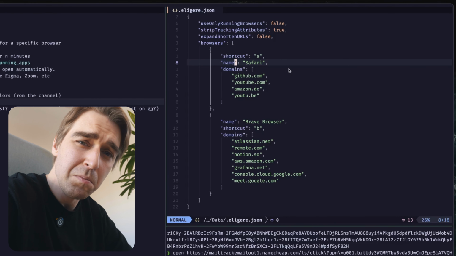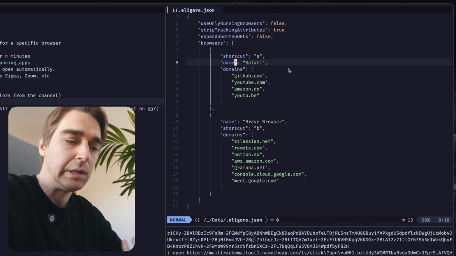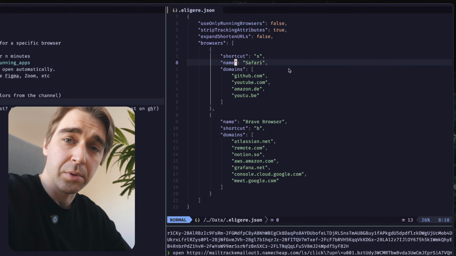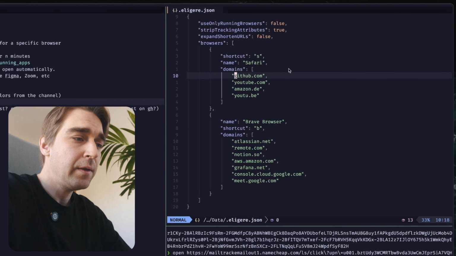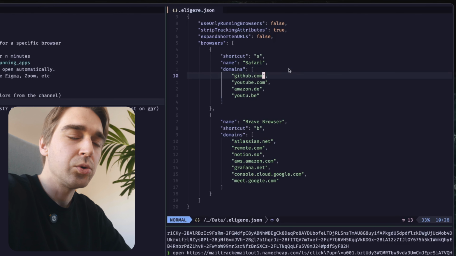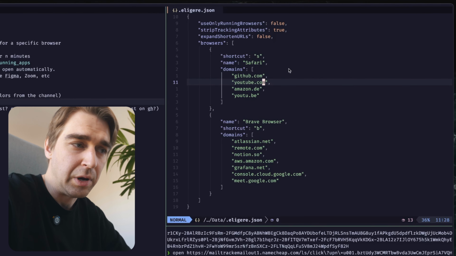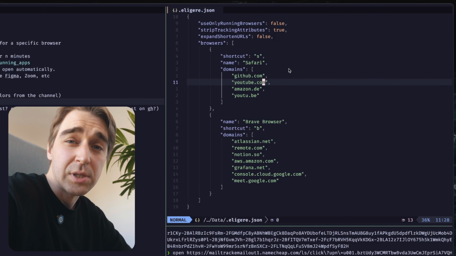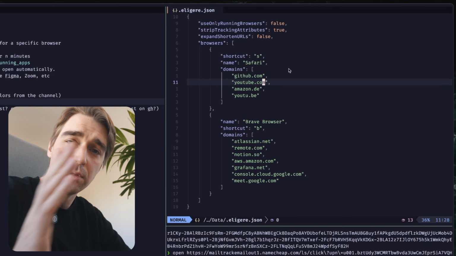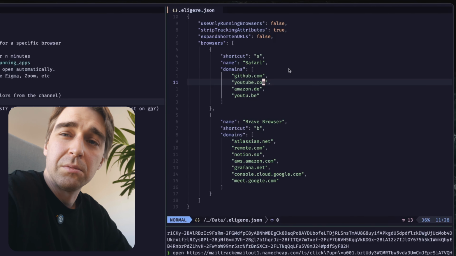The first is the name, and the name is used to actually find the application in the applications folder and then do manipulations with it, for example redirect links into this one. Then there is a list of the domains, and this is the way to define which domains will be opened in the specific web browser. Right now, rules are pretty simple. It's just domains. It will respect the leveling of the domain, but so far that's all.